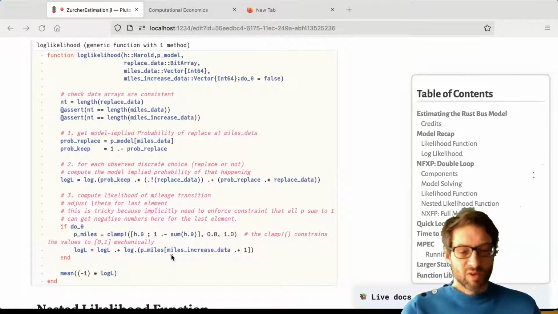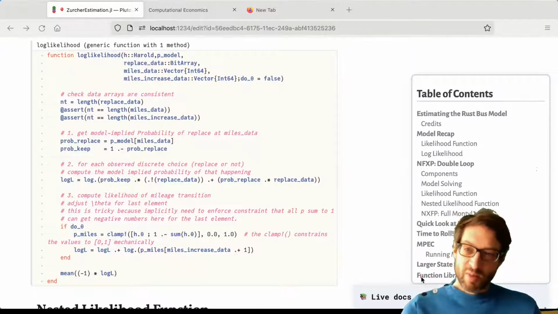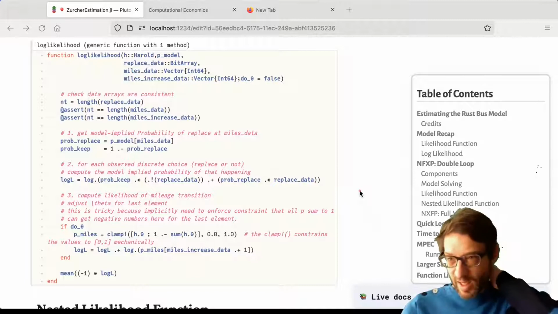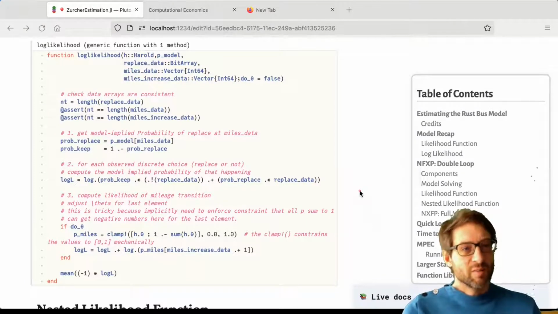increased data. So what do we see in the data? How do buses move up certain slots? And then we just compute the corresponding probability from that. Okay, so all of this assumes a certain structure of the data, which I did not show you. So what does this look like? What do all these data arrays look like? It's in the library, the way we built this data function. We don't have enough time to look at it, but just look at it.